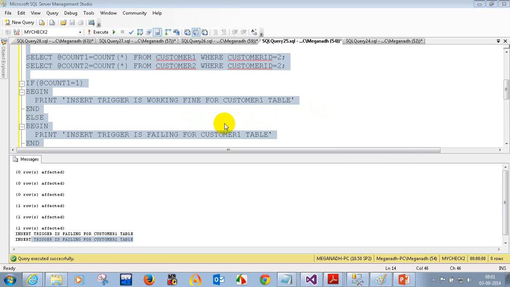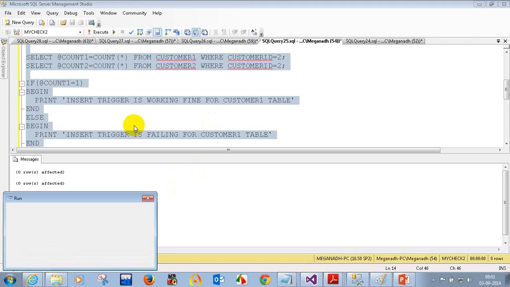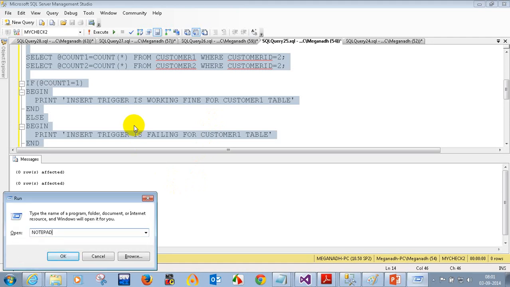Okay, so the assignment is you have to send me how you test a delete trigger. I already pinged you how to create a delete trigger. It's up to you. You create your own tables, that's fine.